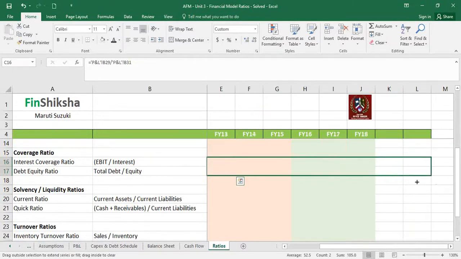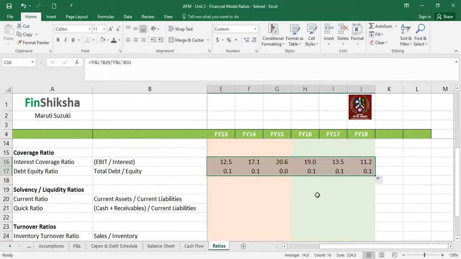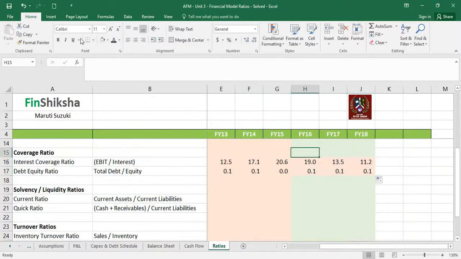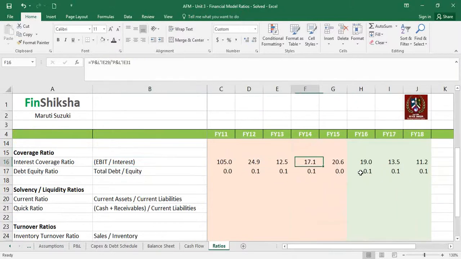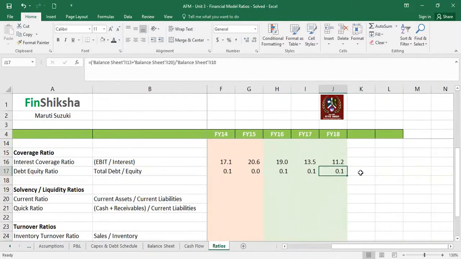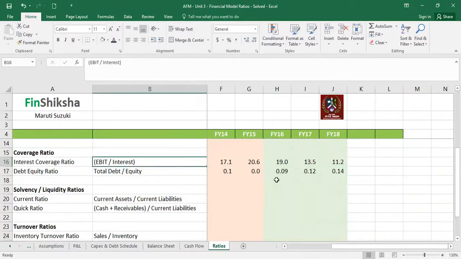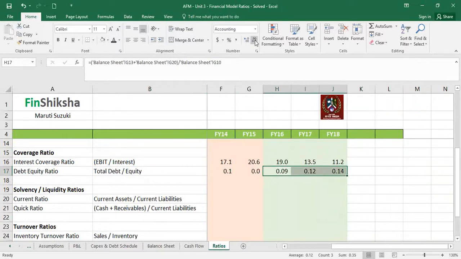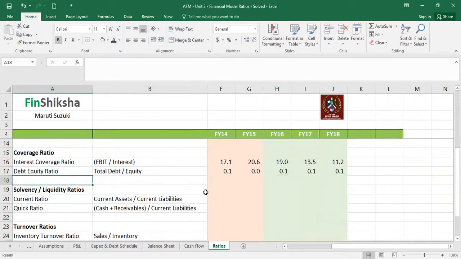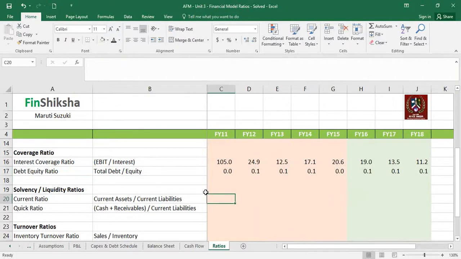We can drag it on the right side till these years, and then we will eventually change the color of these three separately. We'll again change the color here, right? So we see interest coverage has been fairly comfortable for the firm and debt equity has been negligible. Based on our projections, we had, however, assumed the company's debt to go up. So if I add a decimal point, you will see debt equity rising and consequently interest coverage going down because the interest number will go up, right? Those are our projections as per the projections we have done so far. Those are our coverage ratios or debt equity ratios.